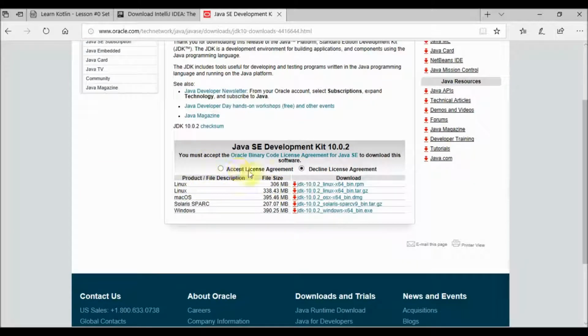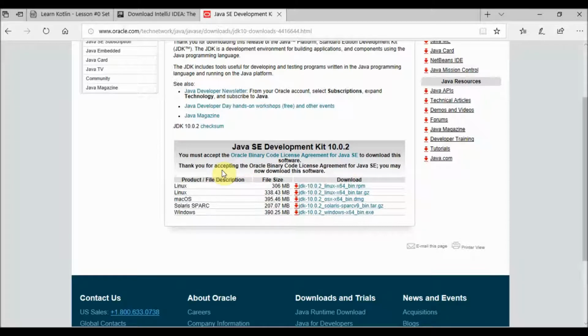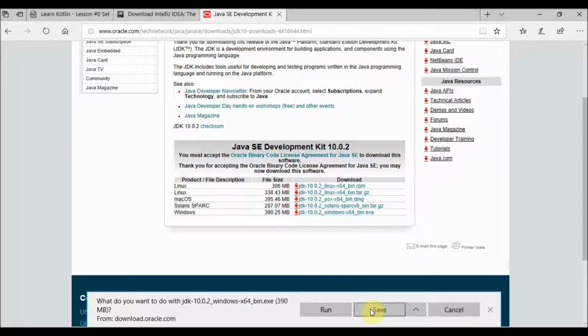Then you choose accept license agreement, so you can download, and you choose your platform. In my scenario is Windows, so I click on the link and save.